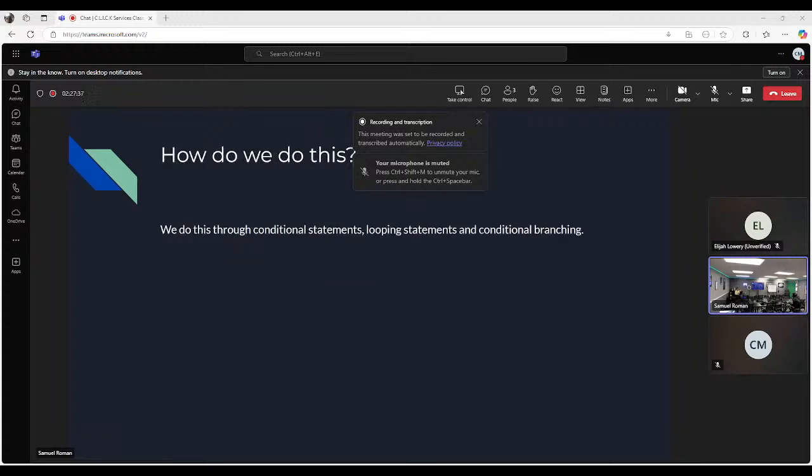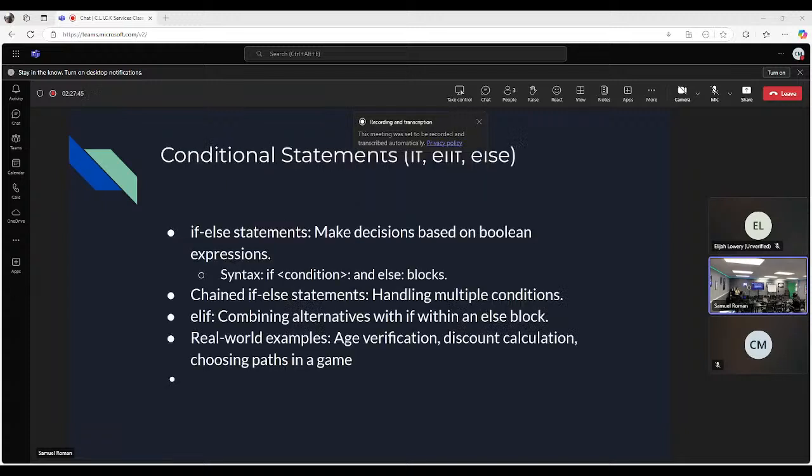The way that we're going to do that is through things like conditional statements and looping statements. A conditional statement is just an if, else if, or else. What they do is they work based on making decisions that you've coded, right?